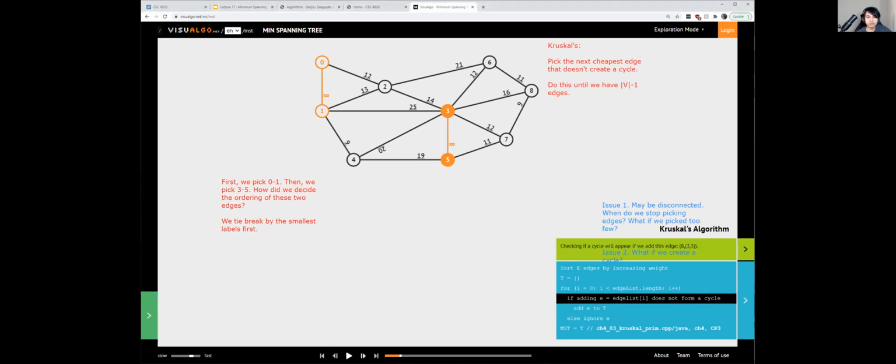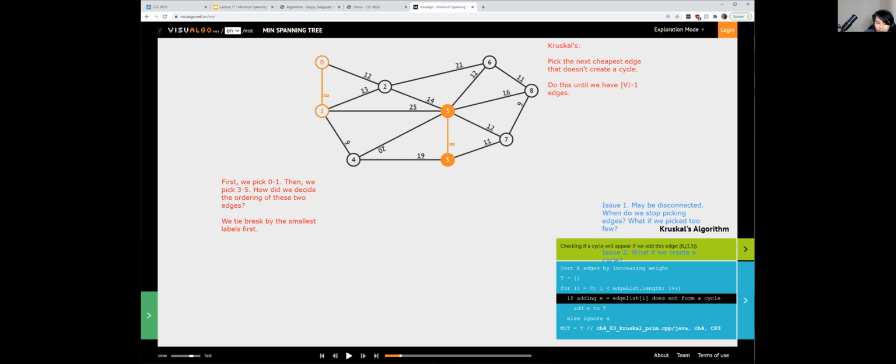Right. If we follow the same pattern, what was the next edge that we decided on? Go ahead and type in chat. What's the next edge we have? What is the next edge after 0, 1 and after 3, 5, if we're just following this rule of picking the next cheapest edge that doesn't create a cycle?